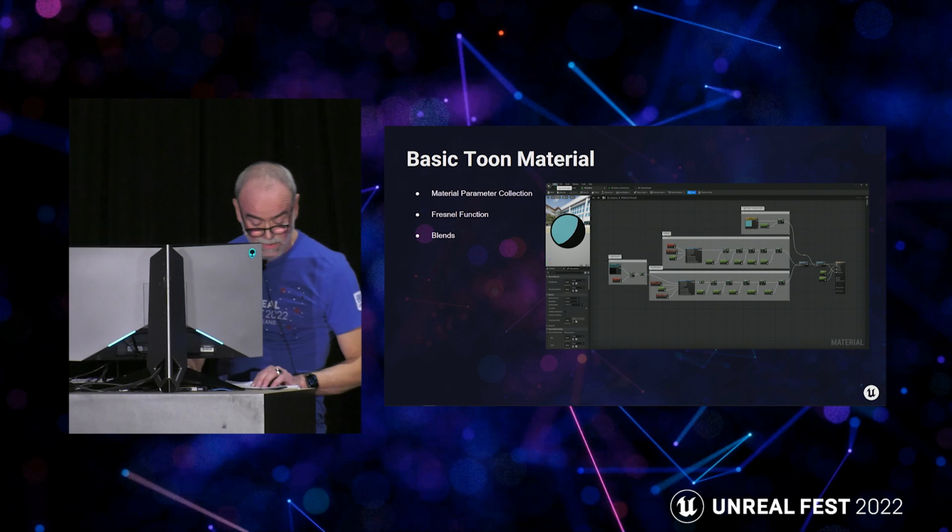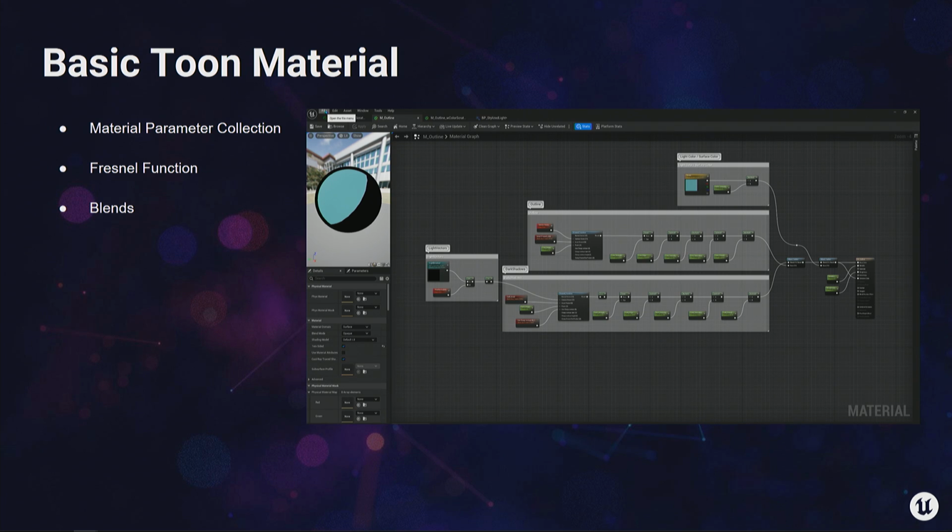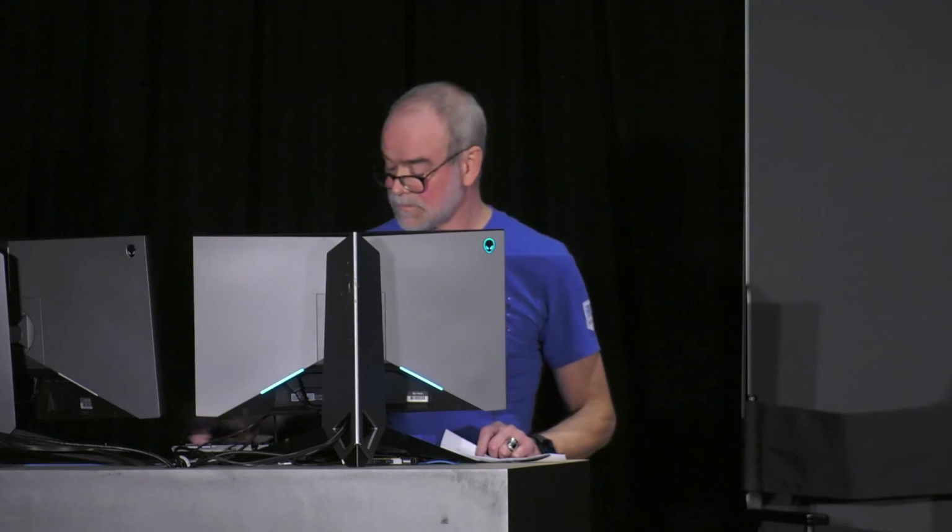The overall Toon outlines also use a Fresnel function without the need for the data from the MPC, because we're just using the forward vector of the camera itself, which is how the Fresnel function was intended to begin with. Using a series of blends, we can then build up the effect on top of a color or a texture map, whatever you have as your base.